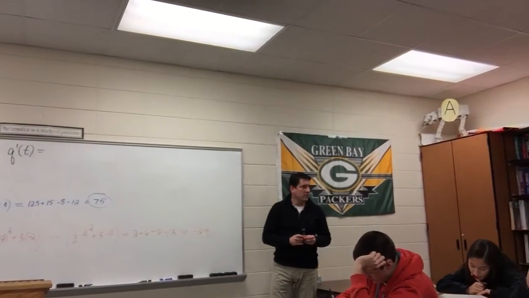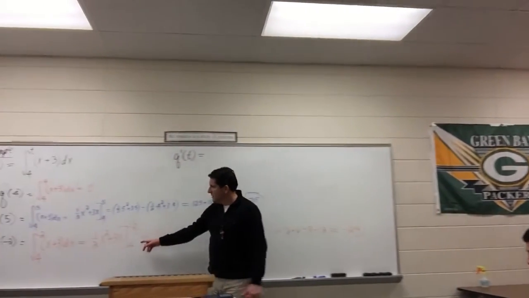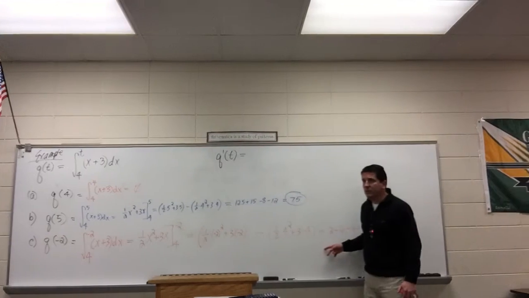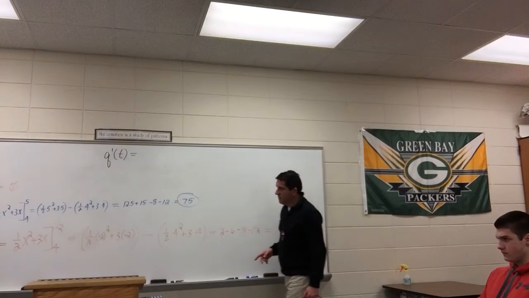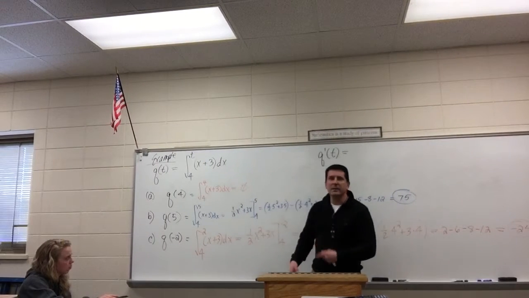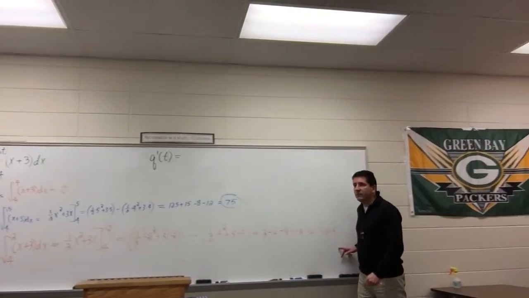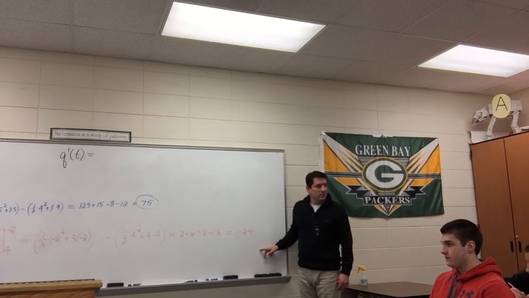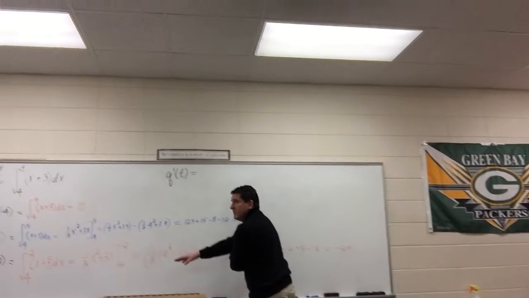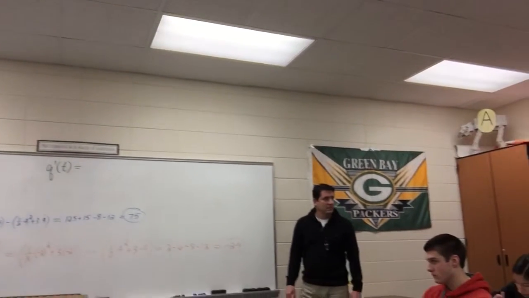Get negative 24? Okay. Now, wait a second. You see how I left this from 4 to negative 2? You notice how it still worked out? Okay. If you said, well, wait a second, the integral from 4 to negative 2 is equal to the opposite of the integral from negative 2 to 4, and you carried it out, you'd still get the same answer. Okay? It still works. It's just that these would have been reversed, and the signs would have then also been reversed so that it all works out.